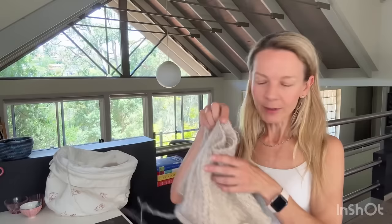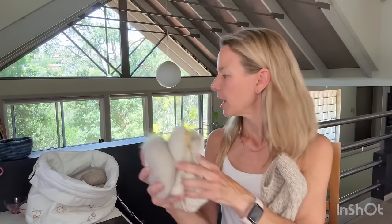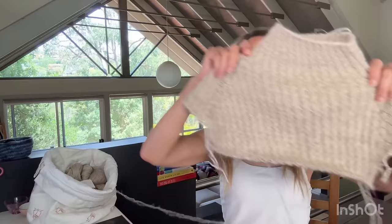Right. So my first work in progress is a new one, and it is the Armour Pullover by Ankerstrick. I'm using Madelinetosh Dandelion in the colourway paper, and Knitting for Olive Soft Silk Mohair in Oat. This is a test knit for Ankerstrick, and this is how far I've just broken off the yoke.